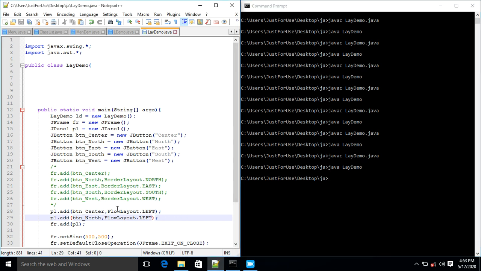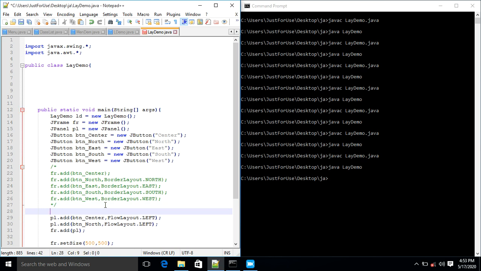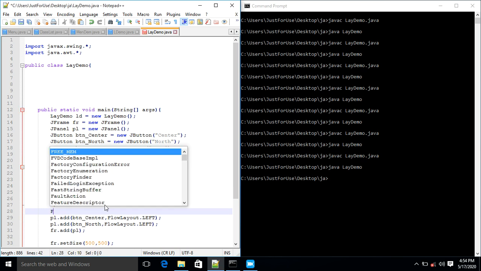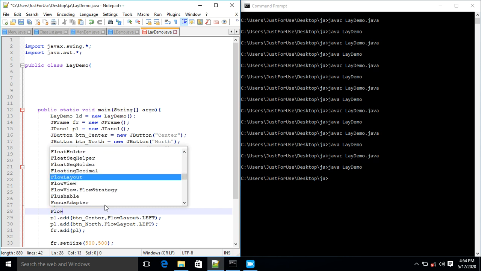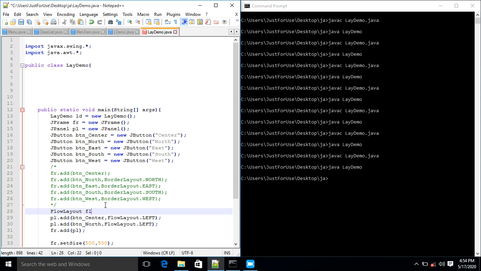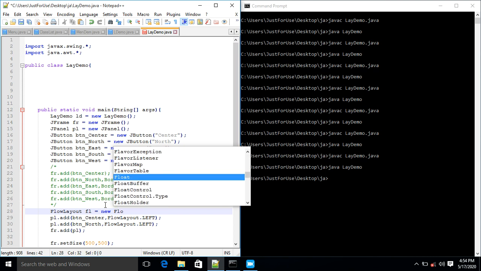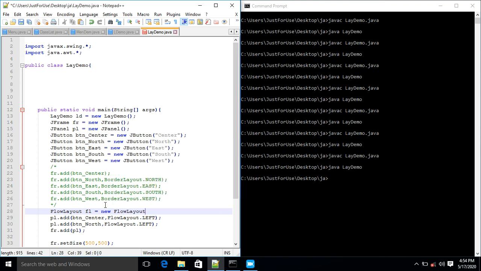one thing you need to understand is that when it comes to the flow layout, okay, you can set what we call flow layouts, because we are going to change the layout of the frame container. So we have a flow layout here, and then we are going to call our flow layout FL equals new FlowLayout. And then what will happen here is that in our flow layout, we don't want everything to be stacked in the middle as we see there, but I want it to be floated to the left and to the right. So let me put this one here like this.